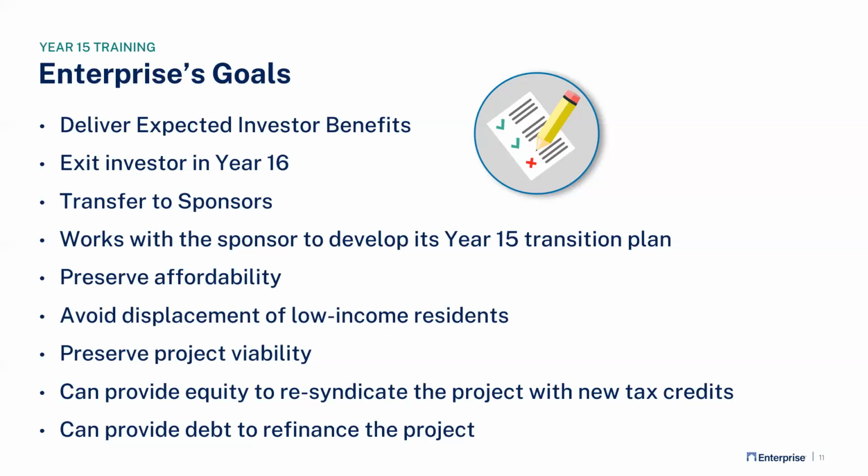Economically, we're not just going to throw the keys at everybody. We want to help them develop a plan that's going to keep the project healthy and viable going forward. And to do that, Enterprise does have certain equity products available to re-syndicate your project if that's your goal. And we have several debt products through Bellwether Enterprise and the Loan Fund to provide debt to these projects.